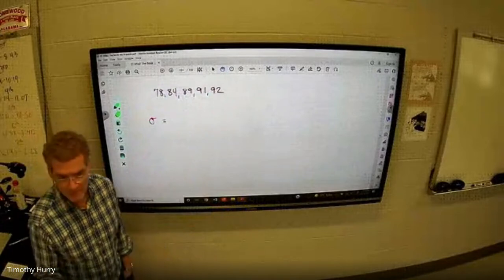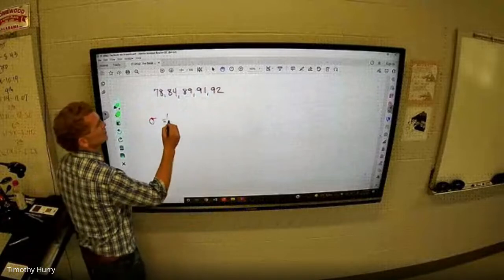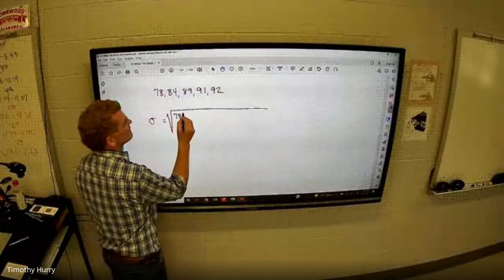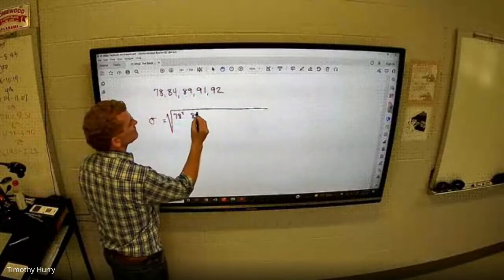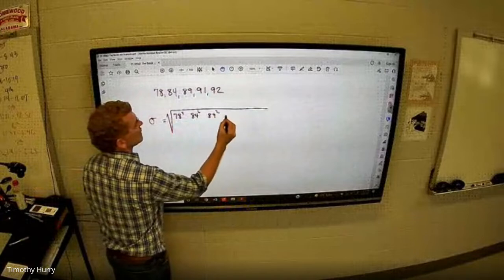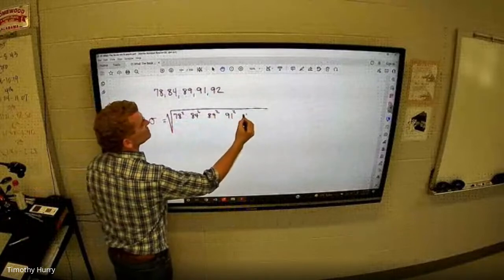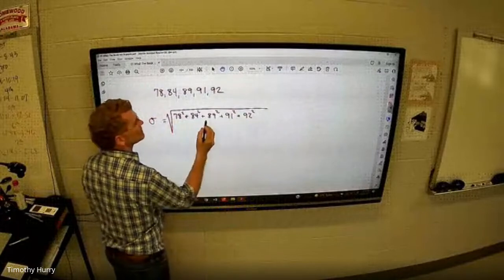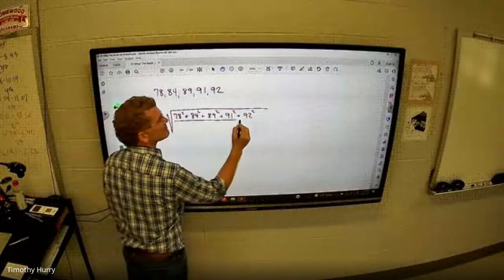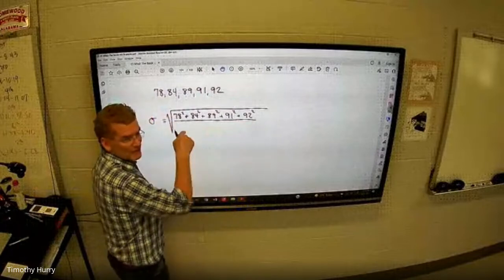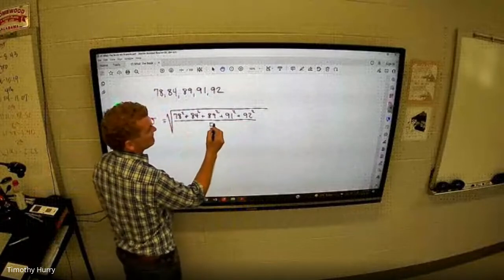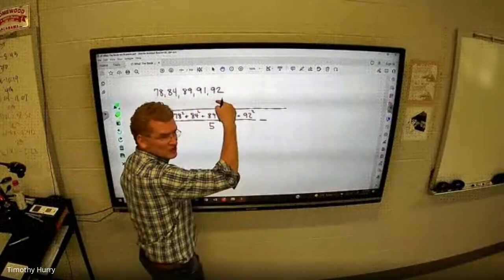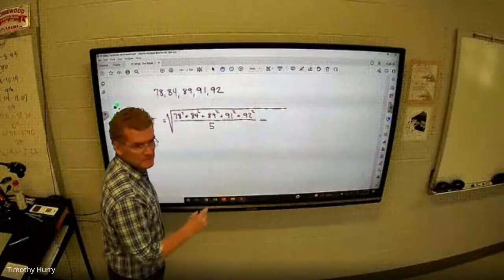It was like the square root, and then all the terms over them. So you square each term. You divide it by the number. Hold on, you got to do more than that. Square each term, add them together, so the sum of the squares. Divide it by how many terms, which in this case would be 5, and then subtract, not on the top, but out to the side, the what?